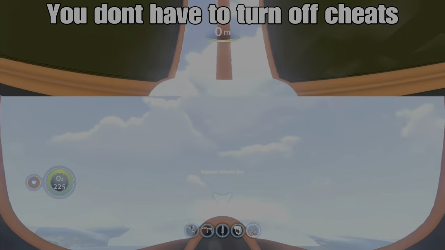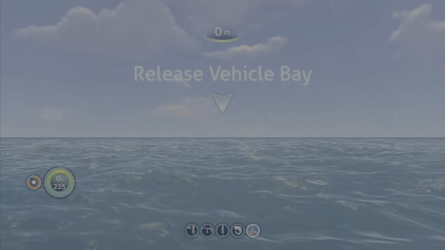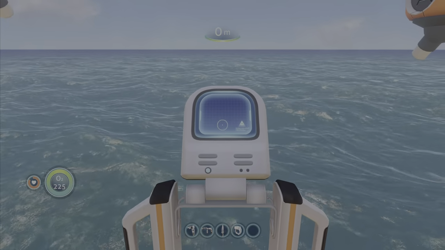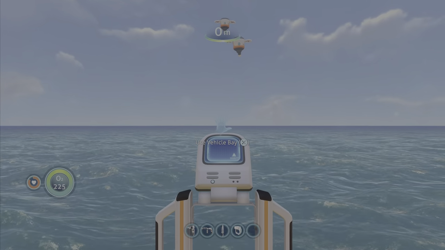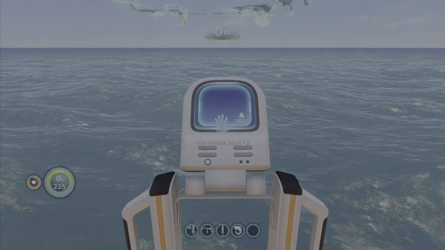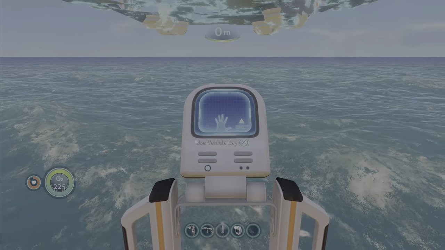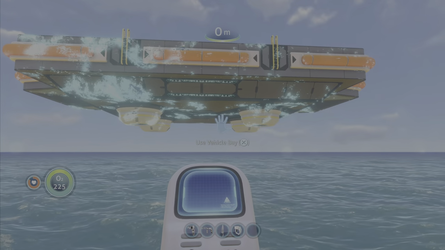So we're going to go in the water. We're going to get a trophy there, but the trophy doesn't pop yet. But we're going to place this bay. Yeah, that should be okay. So we're going to go to deep water, and we're going to build a Neptune launch platform. With this launch platform, we will build a rocket, and that will be the end of the game. But we're not going to do that yet. It won't allow us to go in the rocket yet. We have to do a few things to be able to go in the rocket, but we can still build it.